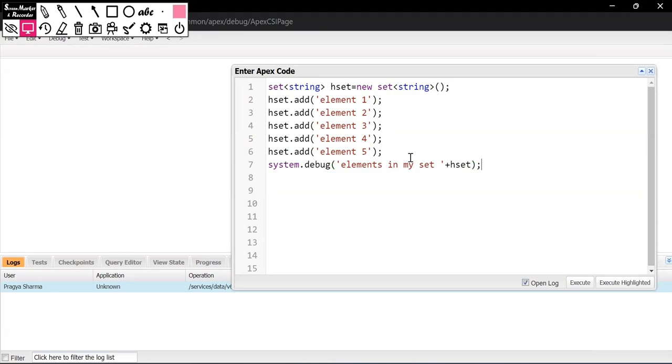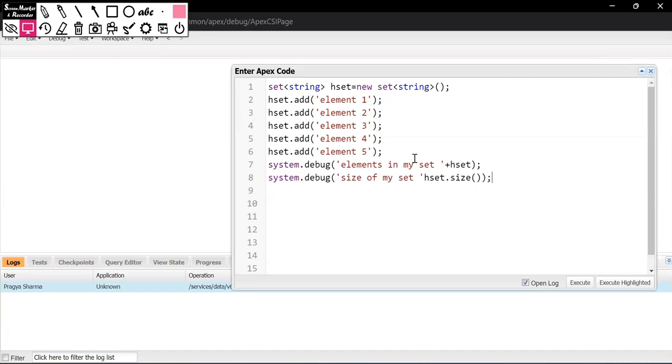And if I want to display the size, I call System.debug on the size of my set, using the size method, set.size, and it will display the size. The methods are very similar to what we have used in the list.